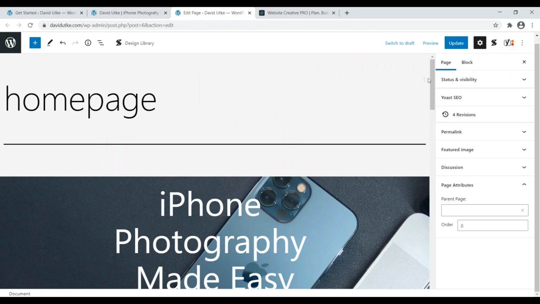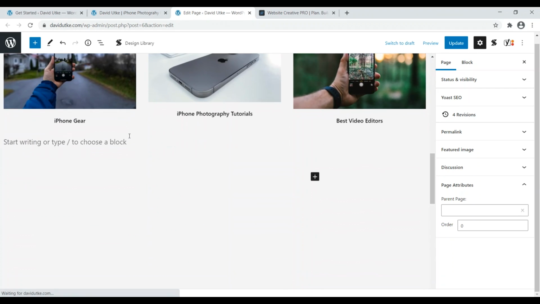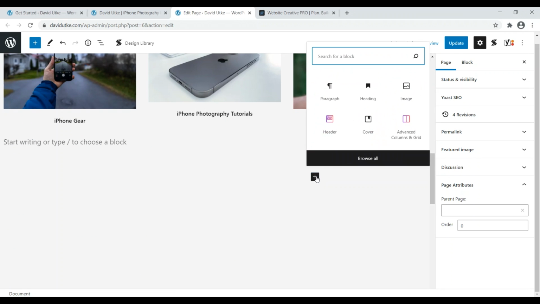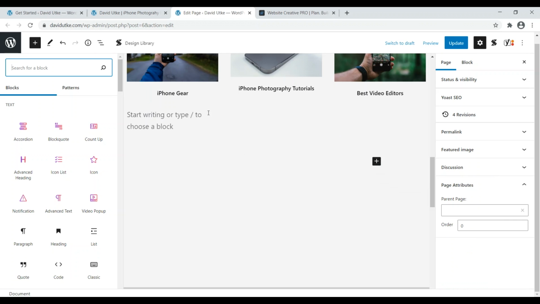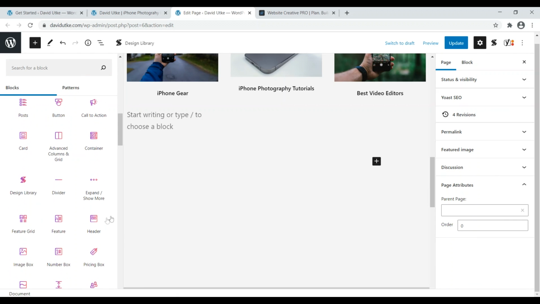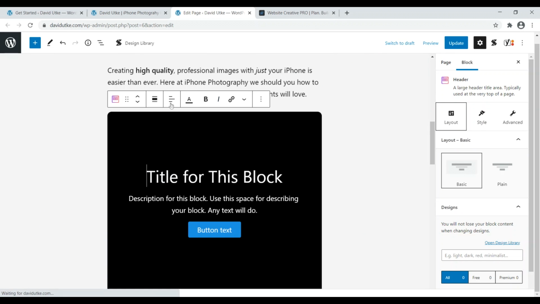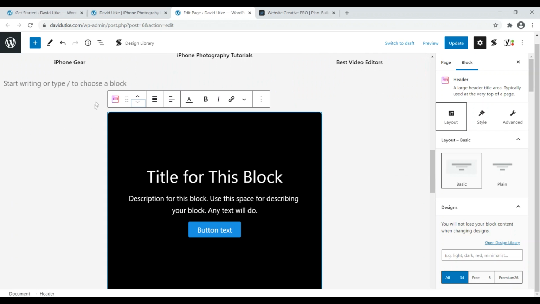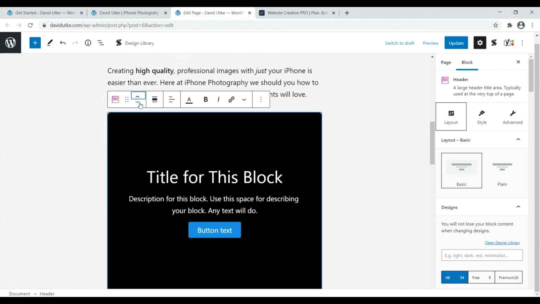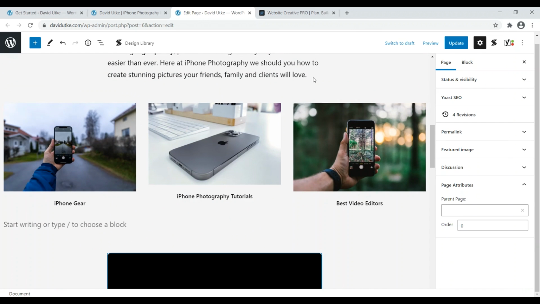So first things first, we need to get back into the home page and then navigate down here. So this is one block right here. We need to click on a new block, add a block there. Now what I want you to do is click on browse, and find something that says header. Okay, this is powered by Stackable. So we want this header. There we go. All right, so I added it in the wrong spot. Let me move it there. Okay, just a side note with WordPress, you can move things up and down as you want with this little arrow. So we want to add it underneath this block right there.